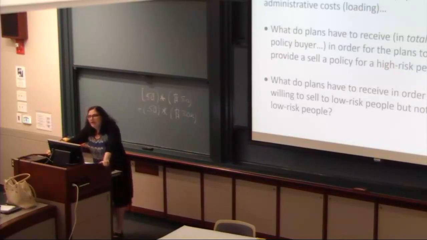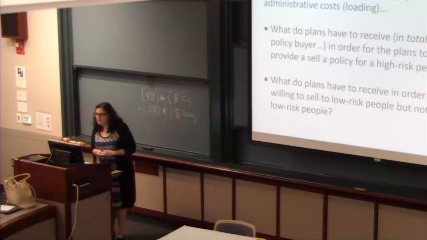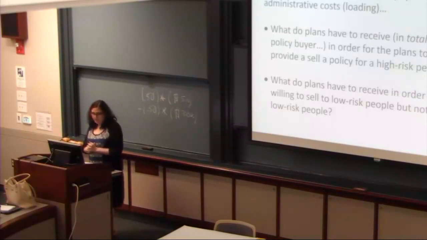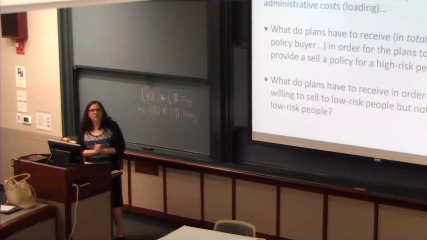Making the point is, they won't want to get rid of sick people if they're getting enough money. And so the answer is their expected costs that they're going to pay out for care are $30,000. They need to get $30,000 plus, of course, the loading costs in order for them to be happy. What do they need to receive for a low-risk person in order to be quite happy, but not to be spending all of their time and energy to cherry pick such people?